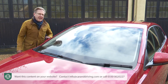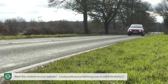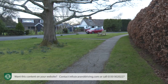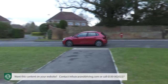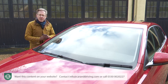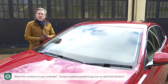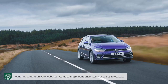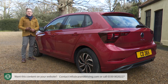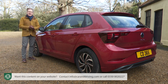On safety, Volkswagen continues to keep this model well up to the highest class standard. Standard on all Polos is a front assist system that scans the road ahead for potential accident hazards, warning you if one is detected and automatically braking if necessary. City emergency braking is also included, along with predictive pedestrian protection that can initiate braking to avoid pedestrians stepping out in front of you. All Polos now get lane assist, and across the range there's an automatic post-collision braking system that automatically brakes the car down to six mph after a collision.